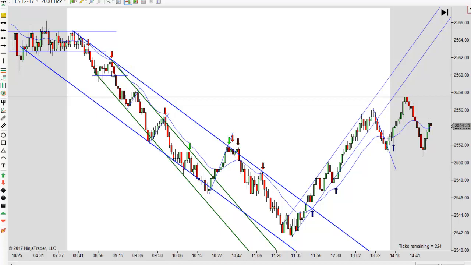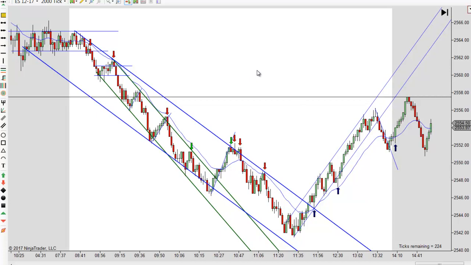But when you start to see trends like this and like this back up, you want to try to hang on to some runners because you're going to get them. And you can see every time we came back to a key entry point, where were all the great entries? As usual, key entry points off the trend lines. Key entry points. And look how you always got the big moves.